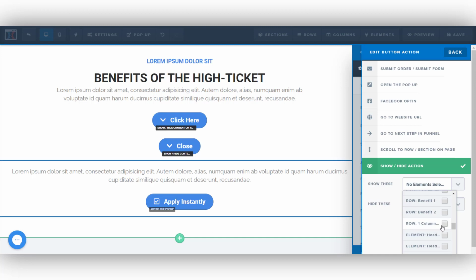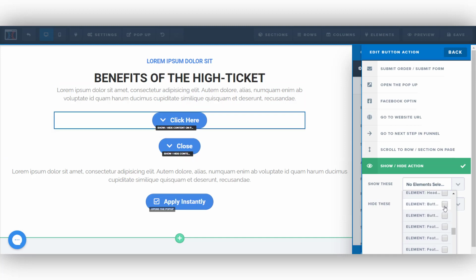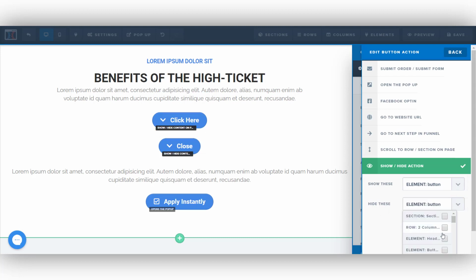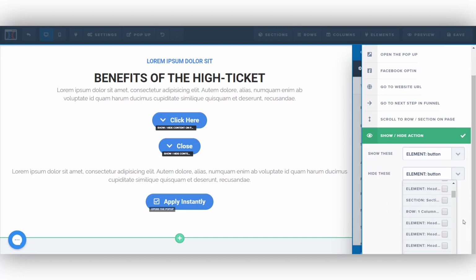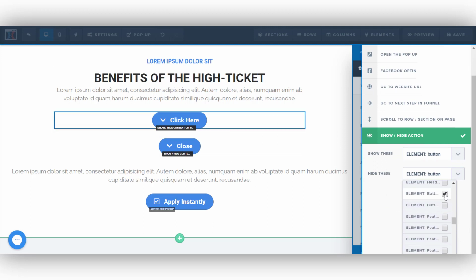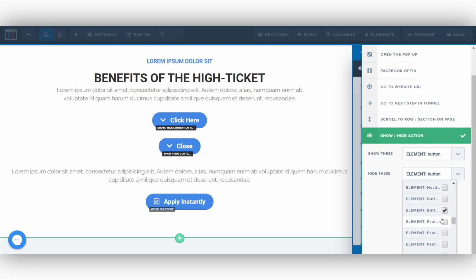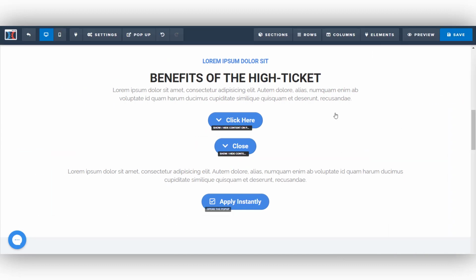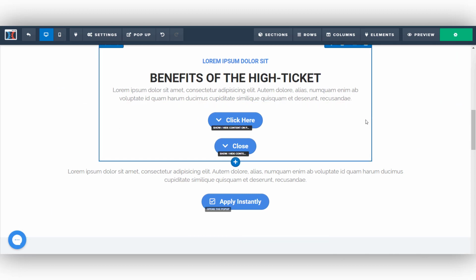So I just want to show one button element, that is this, and I want to hide the close button itself on clicking the same button. So not this one, and the benefits, I want to hide those. So yeah, the functionality is all set.